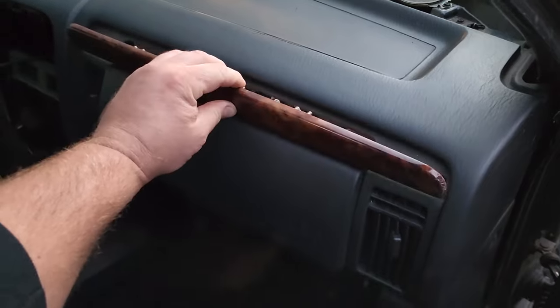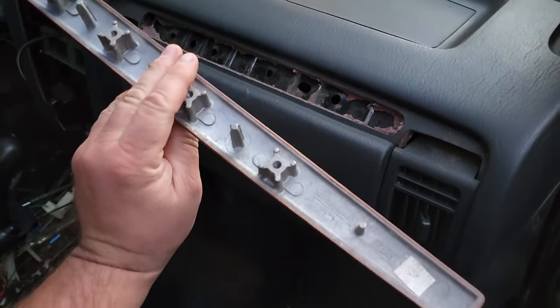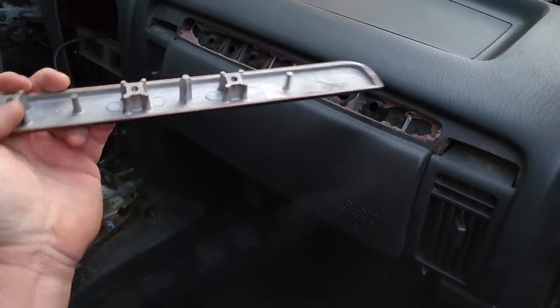Hey, guys. Check out this overland trim. It is solid aluminum. How do you like that?